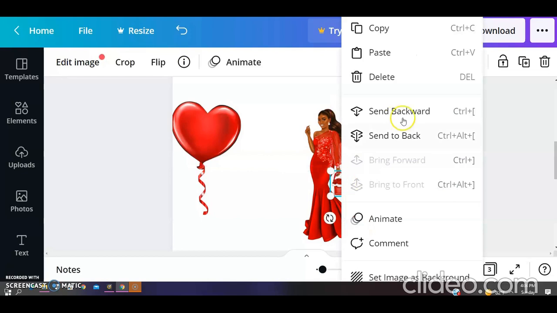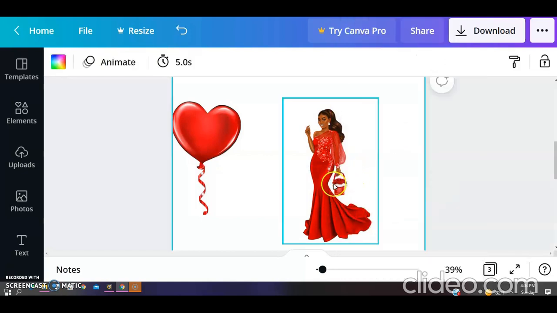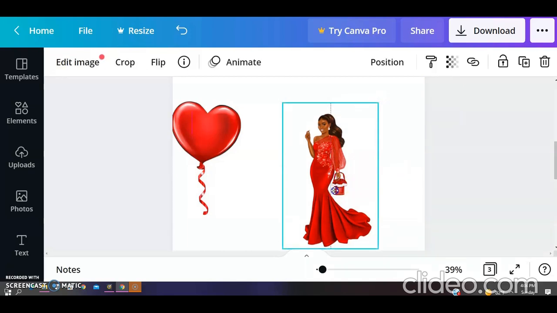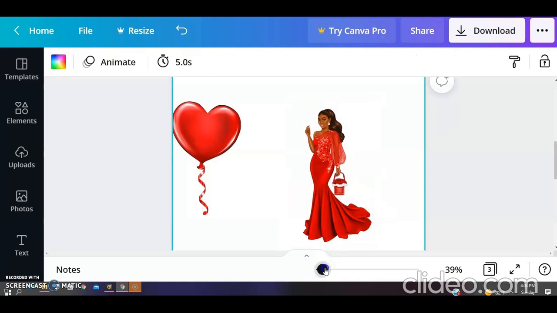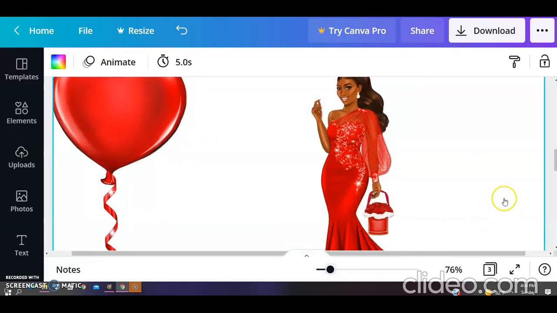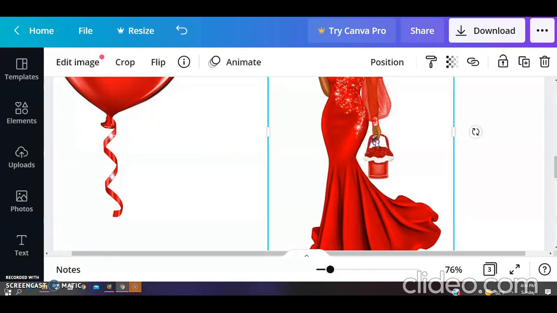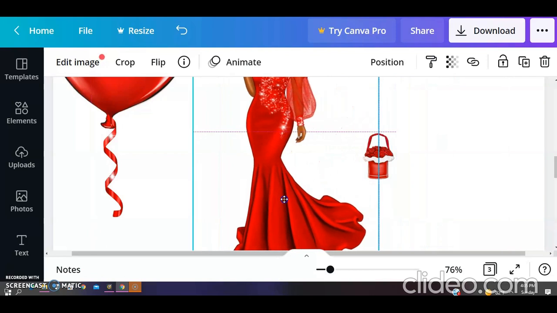I want to see if I send it to the back, what that would do. I wanted to create the illusion that the bag is actually in her hand. Once I get her, and I probably should have my glasses on, but once I get her and the bag situated the way that I want them, I can then group the items and move them as I see fit. So I think I'm going to have to move it around.